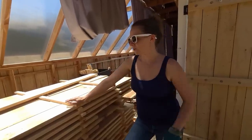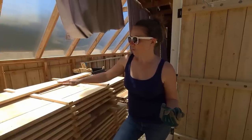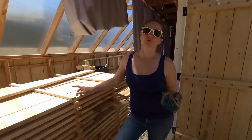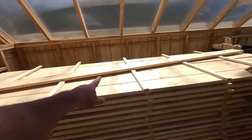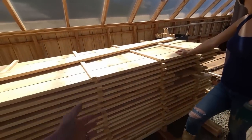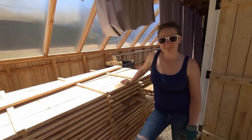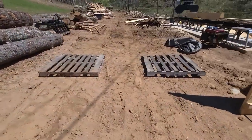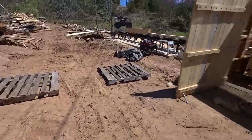So our plan now is going to take a little bit more time, but it's also saving us time. We are going to unstack this board by board and restack it without the stickers so we can use the stickers again. We can't, this dimension is too long to just grab with the track loader and get it out of here, like the first four rows. So we got to undo these by hand. Then we're going to grab the entire stack of what's left over and get it out of the kiln so it's a little easier. We can just unstack it and stack it on two pallets sitting out here, and the forks fit between them. We're going to ratchet tie them together so we have a nice sturdy pile. Anyway, it'll make sense.